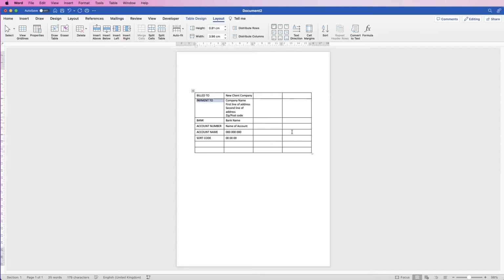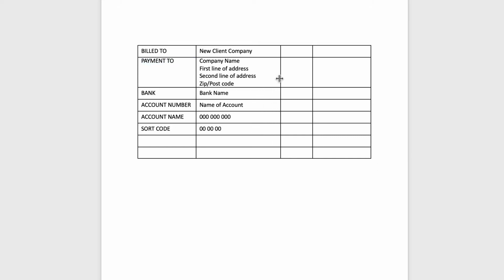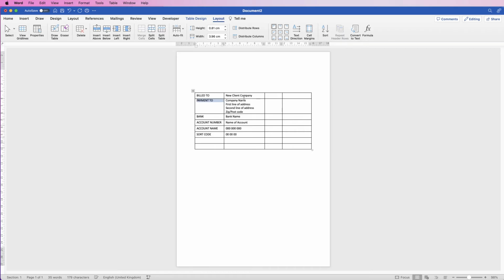You can merge all of these cells if you want to. I'm just going to keep them as they are. But if you need to extend this line, or you need to extend this column here to make it a bit wider, just hover your cursor over, click and drag that line across, and then you can make some of those adjustments and you can make this column a little bit wider.